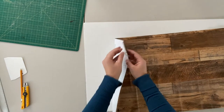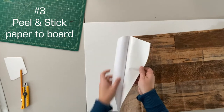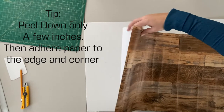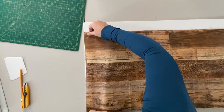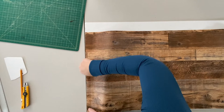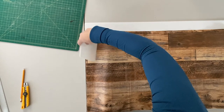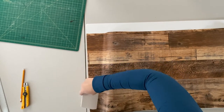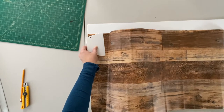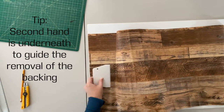For the application, this is what I do: I peel off the back, but not the whole back — just the beginning part. I lower it down and get the starting point established right at the edge. I go gently across so I have my starting line. This is when the bench scraper really helps out. Now I'm just going to wiggle all the way down — this will also remove all those air pockets. Then I put my other hand underneath and slowly remove the backing away.